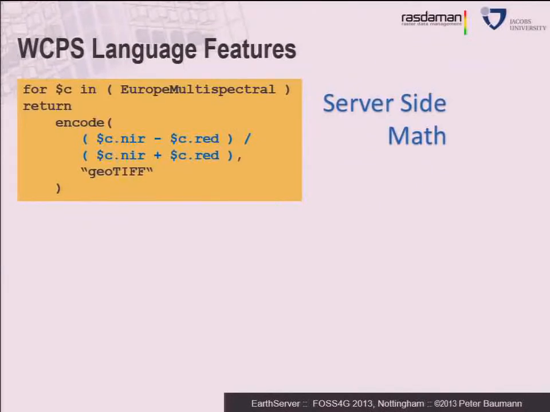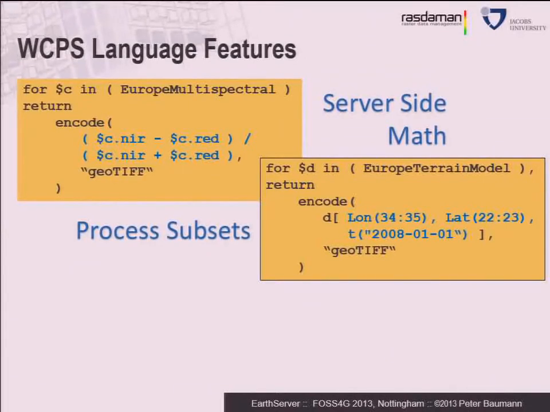Several operations. You can do server-side computation. Well, the language is composed of main elements where you define which coverage, so which data set you want to operate the query to in the cloud, and you decide what to return out of this selection. For example, here there is a band math computation defined into the query. So you're processing a coverage data set and extracting already a sub-selection of the bands stored in this value with some computation done on them.